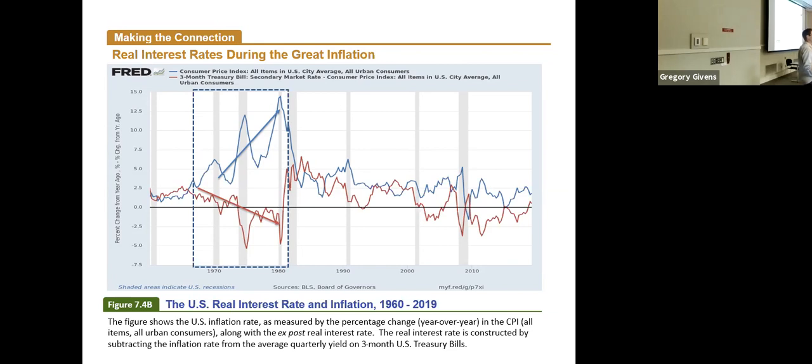I love this example because it shows in a crystal clear way what an economic model is all about. Why do we even develop economic models? Structural models of the economy, like the new Keynesian model. We do it in order to try to make sense or interpret what we see in the data, right?